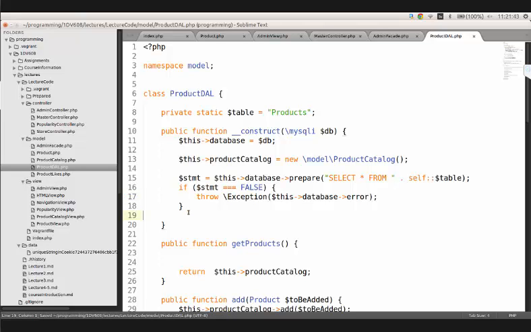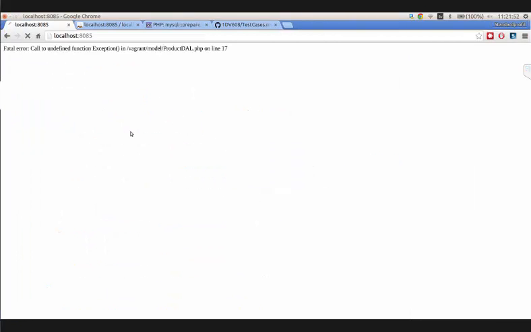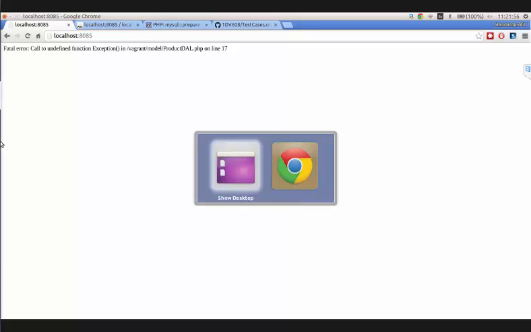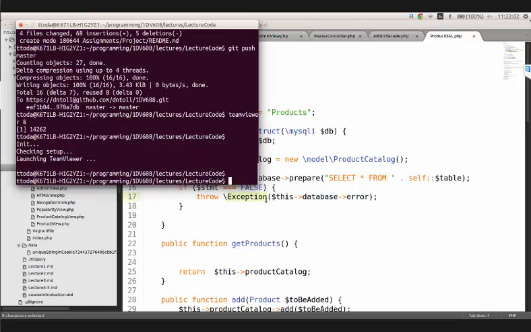And since we don't have a table right now, we have not created that yet, it's a perfect opportunity to check that we do get that exception. Problem is that I call it, I don't know what the problem is.